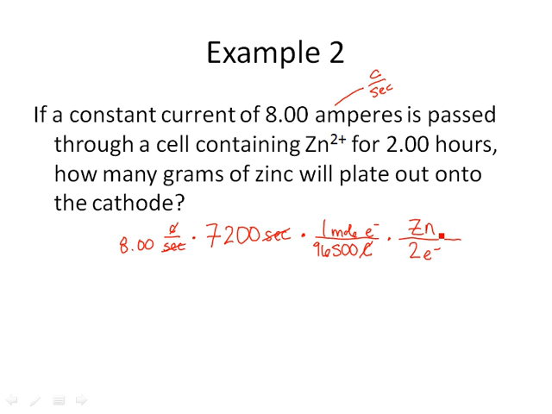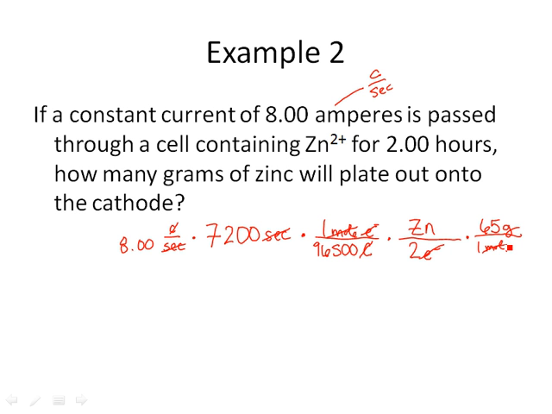Okay, so we'll look at the same things we've been looking at here. It says zinc will plate out, so I know it's zinc solid, and then zinc plus 2. I know the one that has plus 2 and solid in it. Okay, electrons cancel, but now I have moles of zinc, and now I want to go to grams. So what do I use to go to grams? Moles on the bottom, 1 mole. Molar mass, yep, 65 grams. So moles cancel. And now I will have grams of zinc, which is exactly what I was looking for.